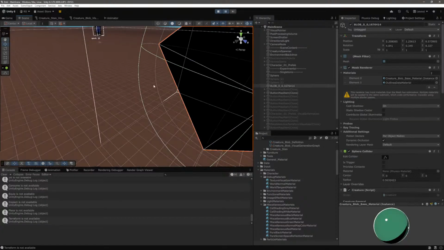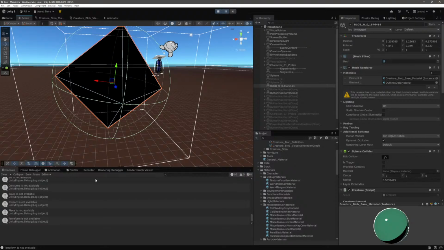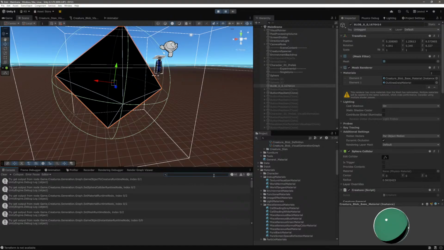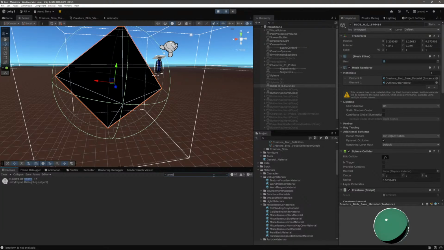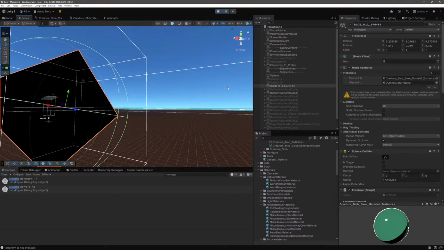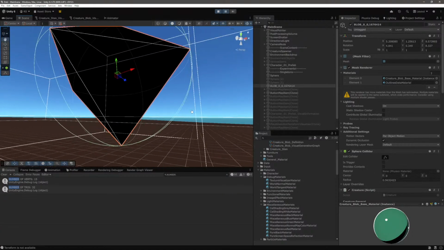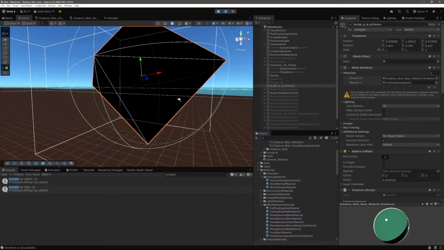Okay. So let's see. Whoa, whoa, whoa. Number of verts.